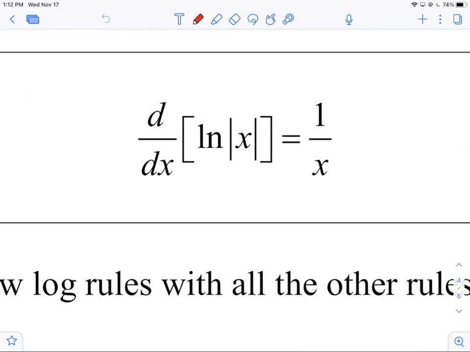Okay. I've seen a question before in the AP exam, multiple choice. It was just what's the derivative of the natural log of the absolute value of x? And of course, that was an answer choice, but this was an answer choice, all kinds of things. So if you know what it is, you're good.